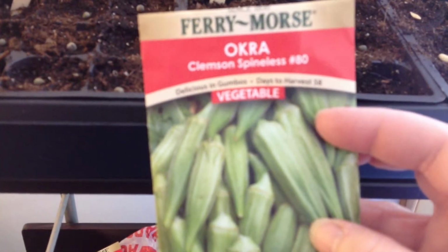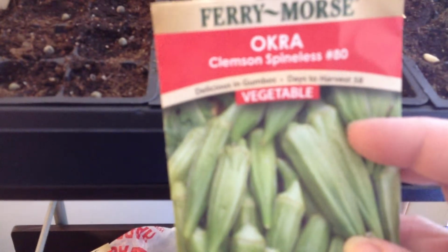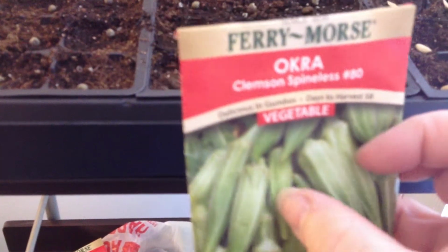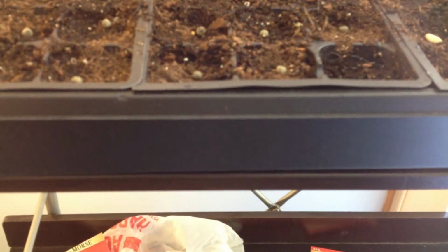My mother loves fried okra, so that's why I grow okra, even though I don't live in the South. But it is tasty stuff if you pick it when it's just perfect. If you let it grow too long, that okra will be too tough to even chew. You can't even break it hardly. But if you pick it when they're small, like this one right here, ooh, it's so good. I know it's got a slimy consistency. That's why some people don't like it, but I love it.